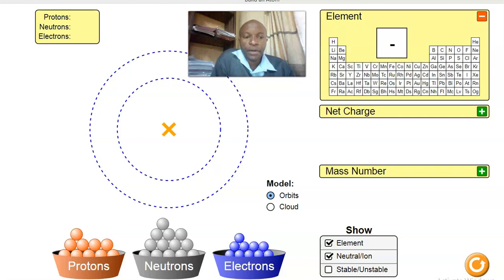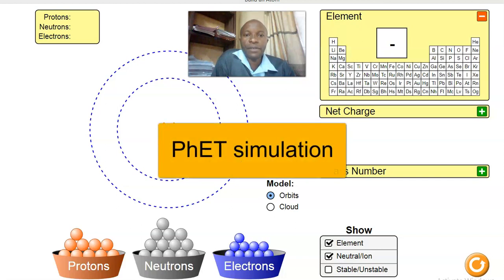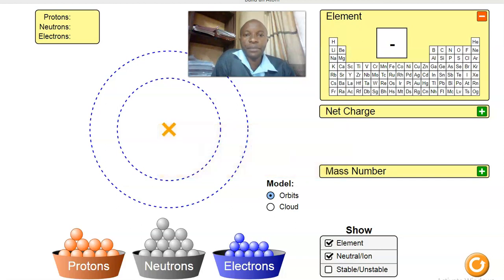understanding. Now the sim, actually you download it from the website. It is PhET sim. Just write PhET sim on the browser. It's actually a University of Colorado kind of project, and it's very useful in chemistry. It also has others like biology, mathematics, and also earth sciences. So you may find even more useful materials as you go through the same.